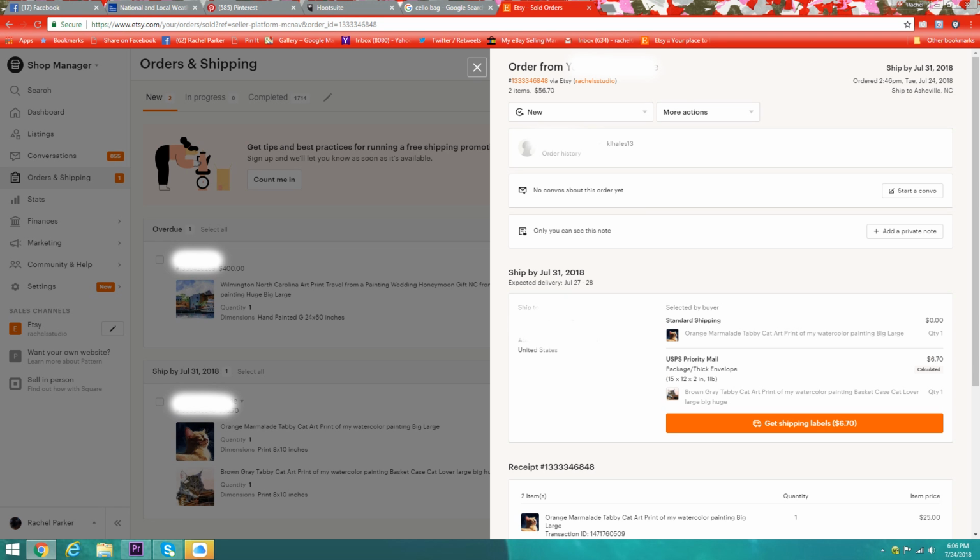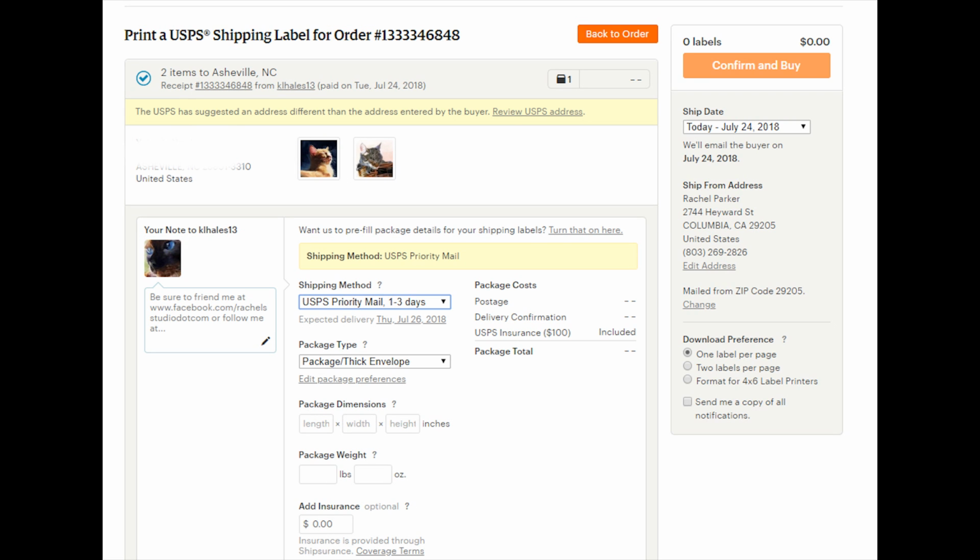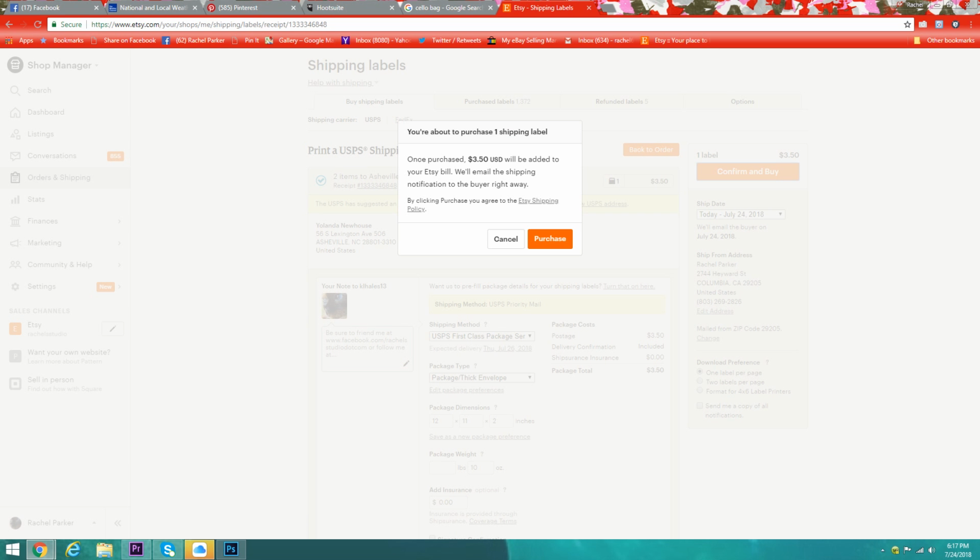Okay, I'm going to click on get shipping labels. So I'm going to have to do priority. Anything over a pound, you have to do priority. I guesstimate how big the package will be, probably 20 by 15 by 2, right? And then I'm going to say it's going to be 1.5 pounds, which is 1 pound, 8 ounces, right? I'm sure you guys will let me know if I have my math wrong. All right, so it's going to ship out tomorrow. Confirm and buy. Boom. So, okay, purchase, print label.